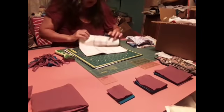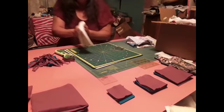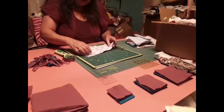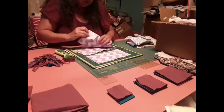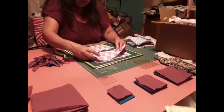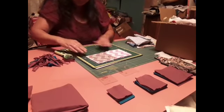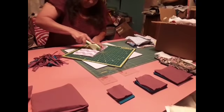Alright. Now, this right here I don't want to mess with because I may come across another quilt that I want to get this border off of. But I'm going to use this border on this quilt. Look at here what we got. We have these. See what we can do about lining them up. Pretty good. We're going to start with this one. We're going to cut it down. Now we're starting to get into something.